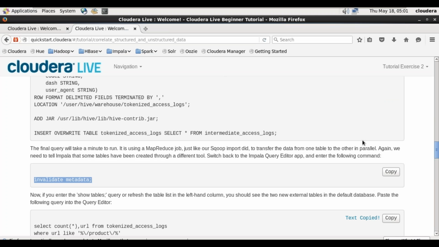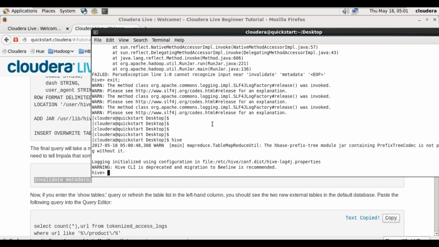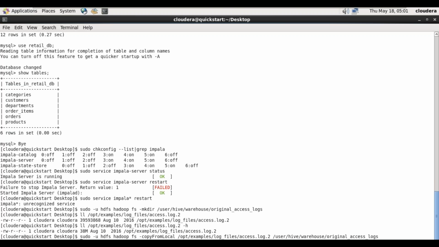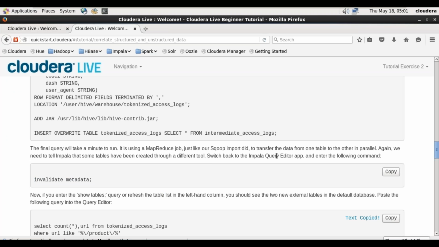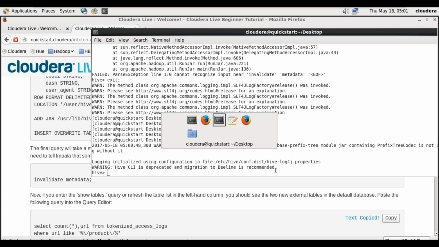So we are through till this point. Oh, we have to go to Impala here. It has to be done in the Impala prompt. So it says, see, you need to do this in Impala. Switch back to the Impala query editor app and enter invalidate metadata over there.